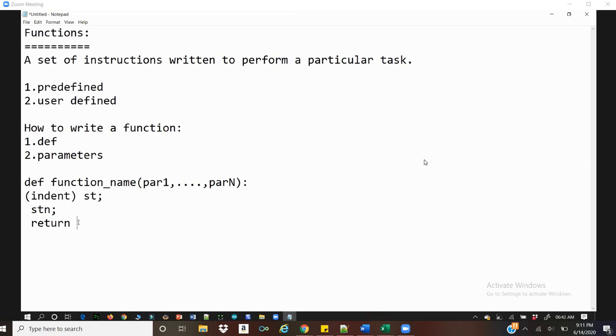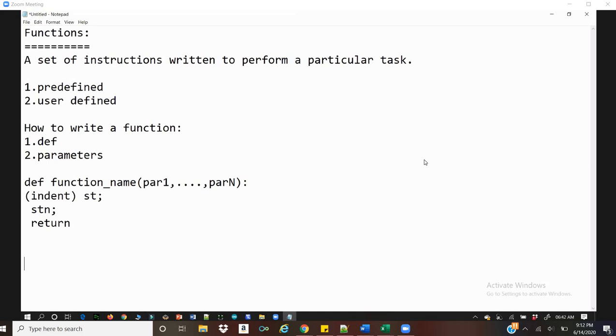So what is the main block, and what is the sub block? Till now, we were able to write everything inside a single program, a single file. Suppose if I want to reuse that file, all the tasks will be reused.